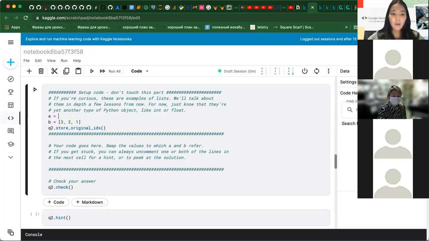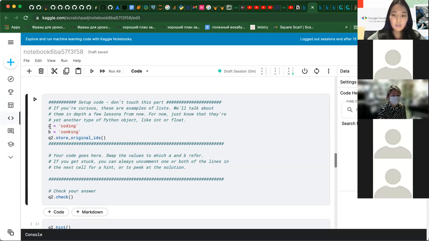For example, we haven't covered lists yet in detail, so it could be coding and here cooking. If you have no idea, then let me help you. The task is to swap A and B so that A refers to cooking, for example, and B refers to coding.